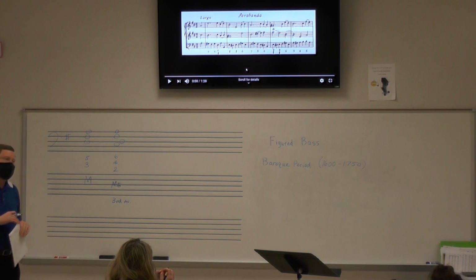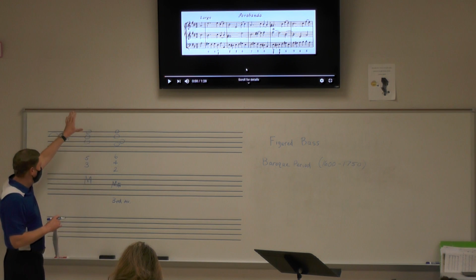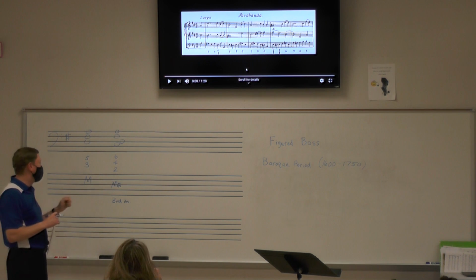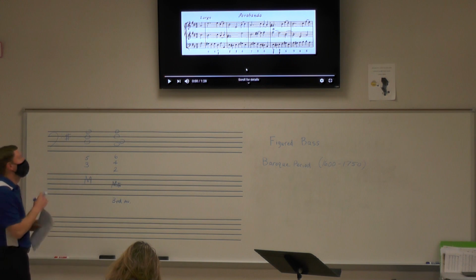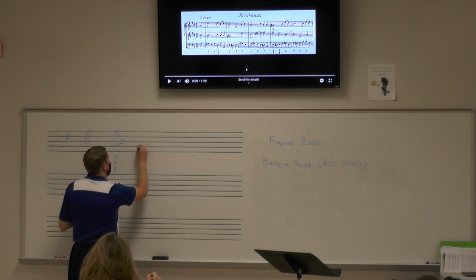I think that's the best way to get started with understanding how to use figured bass. Do the one thing: pretend you don't know anything about roots or anything like that. You just know intervals, and that's it. So you put in the notes above the bass, and then after that, put your thinking cap on, and look at it as a chord we've been studying for the past week or two. Okay. How about one more of these?